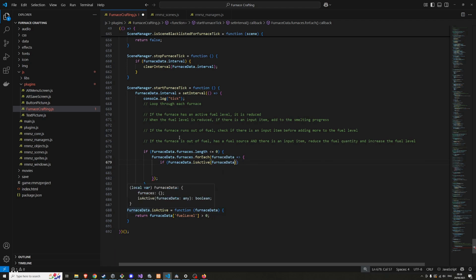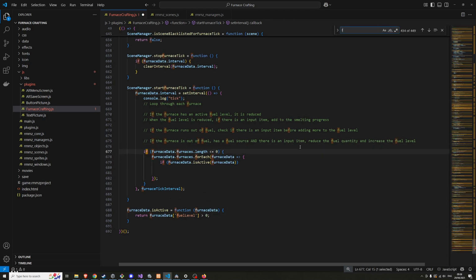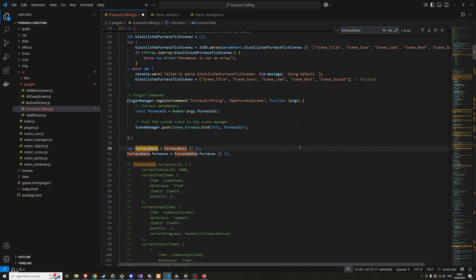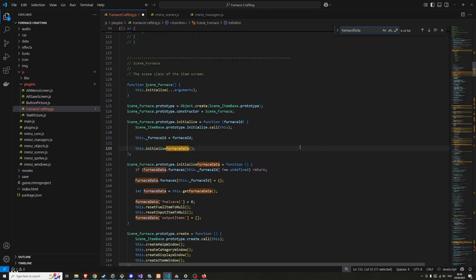hold on, what am I doing? You can't call that furnace data. Where else have I done that? Furnace data. I think I've done that a lot of places where I shouldn't be doing that. Yeah, look here.